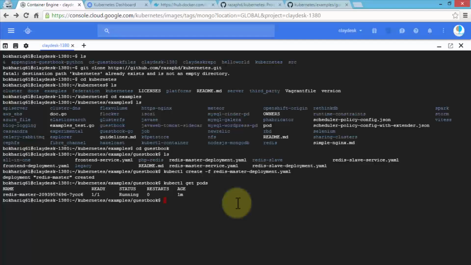Now, while each pod gets its own IP address, even those IP addresses cannot be relied upon over time, and this leads to a problem. If some set of pods, let's say backends, provides functionality to other pods, because they're all interconnected and share the same space inside the Kubernetes cluster, how do those frontends find out and keep track of which backends are in that set? That's exactly where services come in.